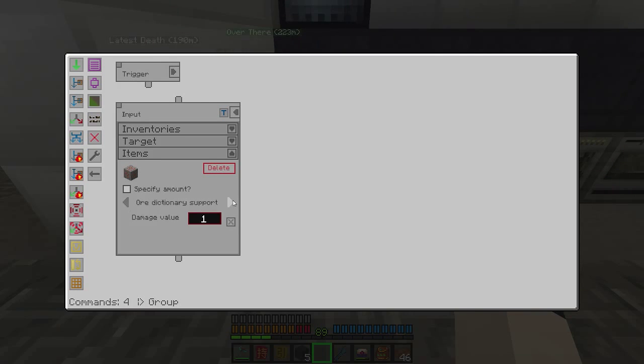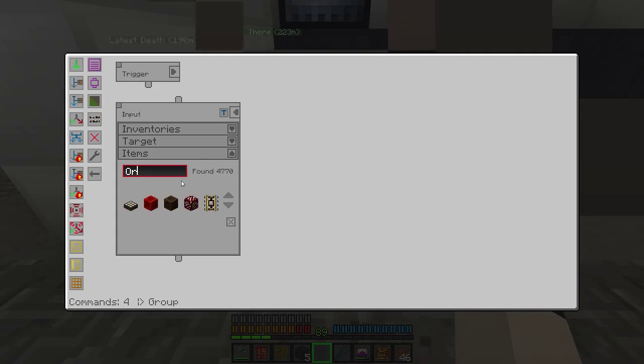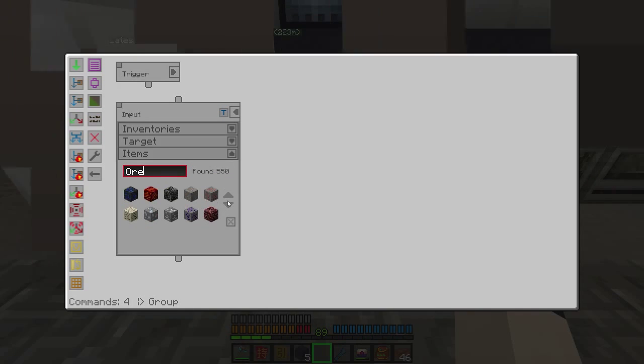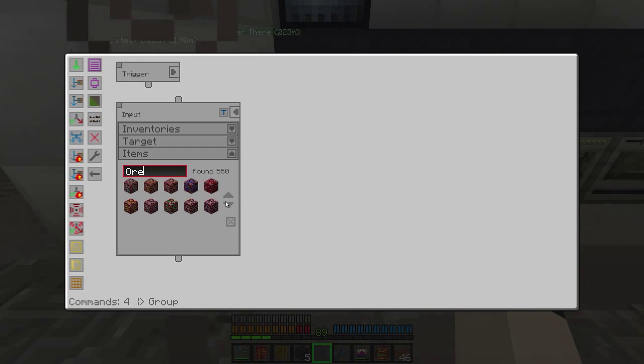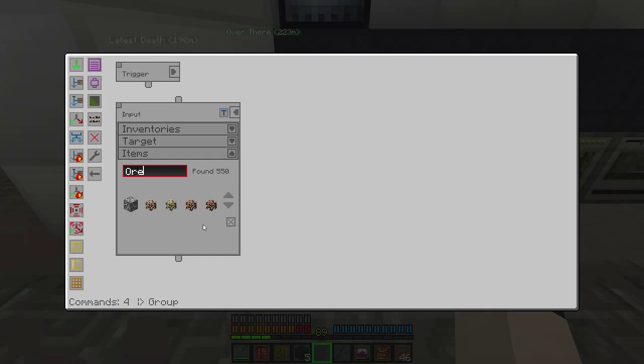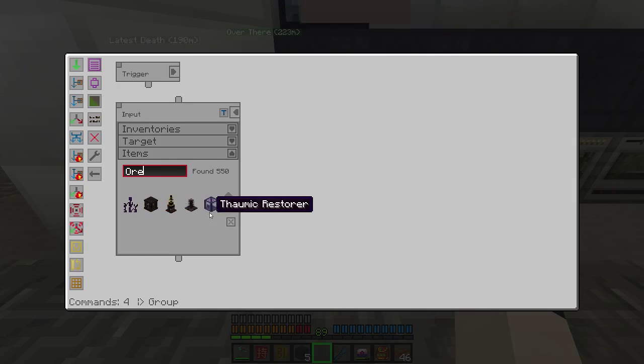I wish to... Oh, no, or dictionary support you. Lead, or... You know what, let's just leave it at or and scroll down through this. It's pretty simple. I'm not sure how the nether ores work with this. I believe I have to smelt them first, and then I can run them back through the system. Unfortunately, what I've set up here doesn't really support that.